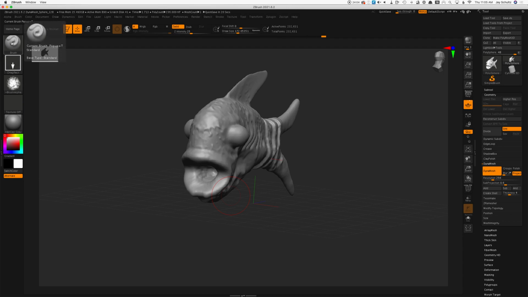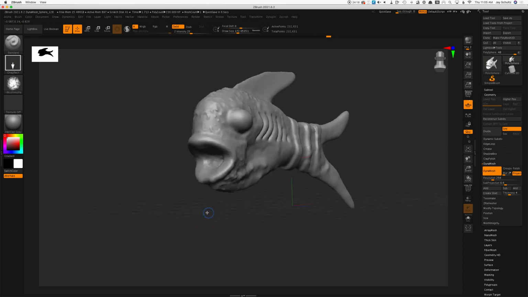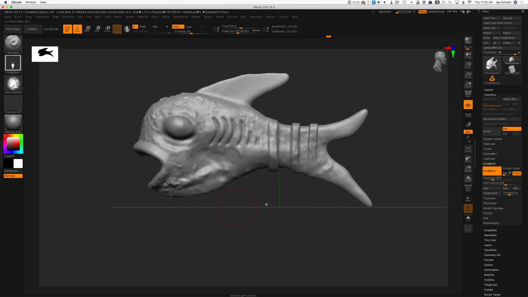Okay, so that's using this tool and just the standard brush. And you can do this with any brushes, but the standard one does it nice and softly so it doesn't make it super dramatic. Okay, and then you can always smooth out areas if you don't want it on the fin here. Just hold Shift and smooth, and that stuff will just kind of dissolve. Okay, all right, so hopefully that'll get you close.